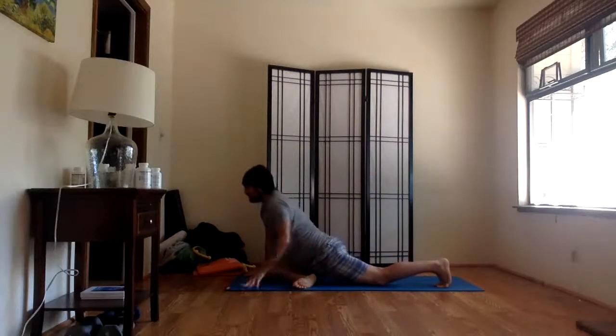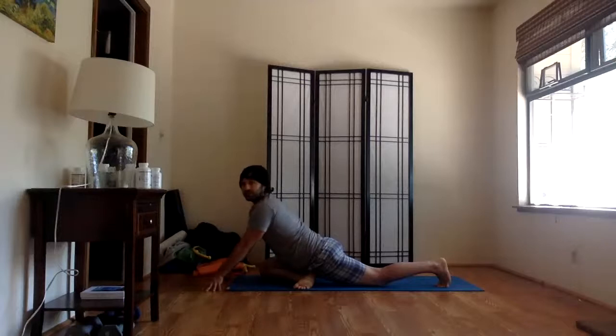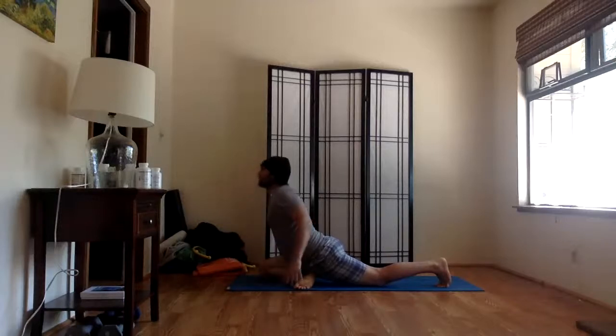Work the hips down and work on lifting the chest. If your back is tender or your knee hurts, modify. You can do a lunge if your knee hurts or cradle on the back. You can bring the hands forward if your back hurts. But if the body feels good and you're with the breath, bring the hands back.